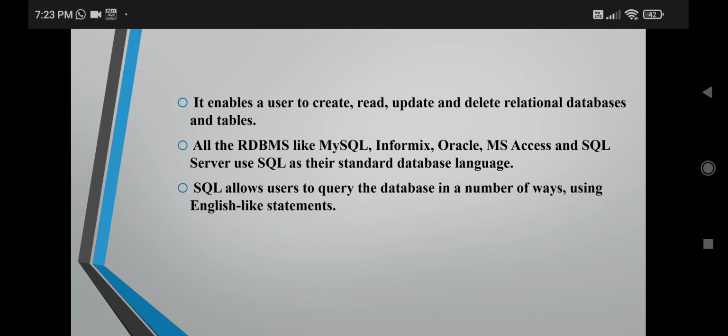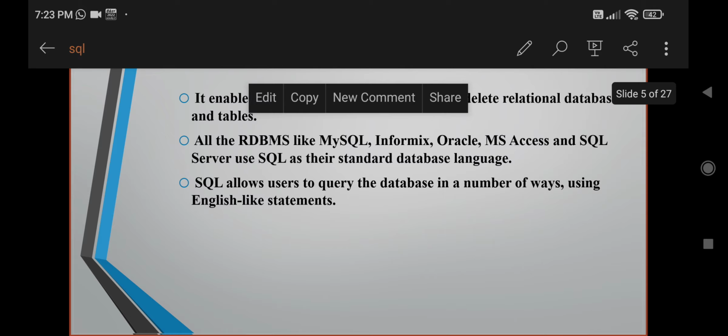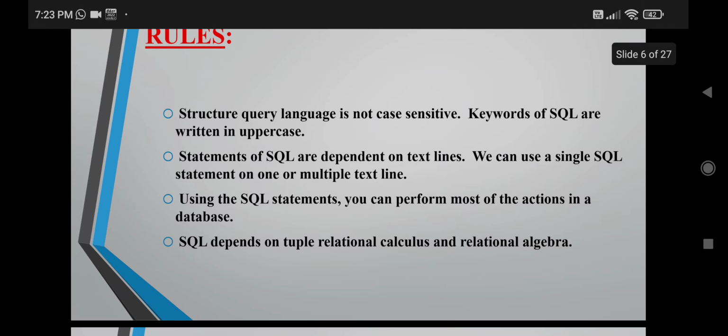All the RDBMS like MySQL, Informix, Oracle, MS Access and SQL Server use SQL as the standard database language. It allows the user to query the database in a number of ways using English-like statements.